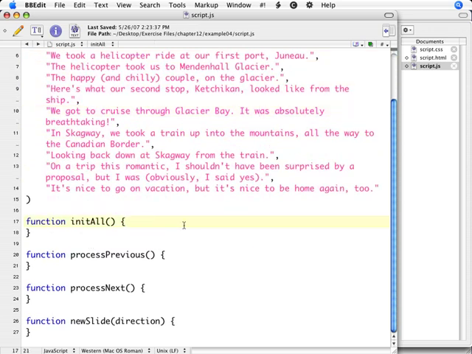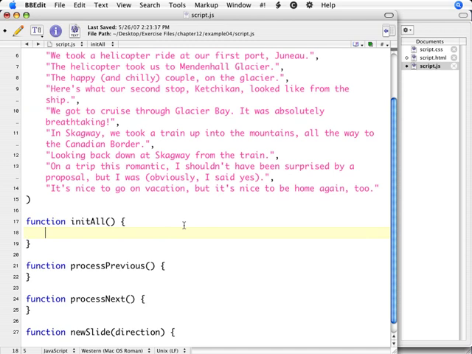As usual, we're now going to have to create our initAll function. And all we want to do is set up what our image text is going to be, and we want to set clicks on those link buttons to process our slideshow. So let's call document.getElementById, imageText.innerHTML equals captionText[0]. And that is the caption that we want to appear on the page to go along with image 0, which is displaying when the page loads.